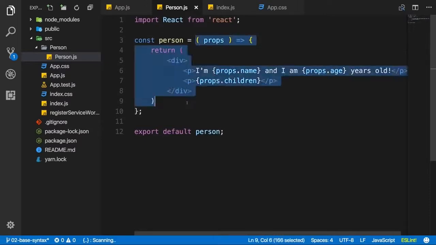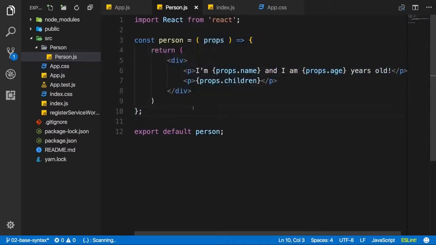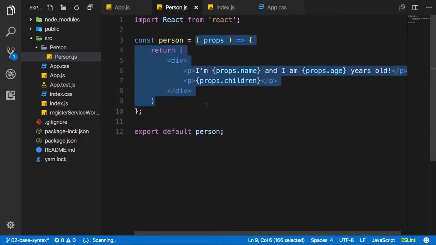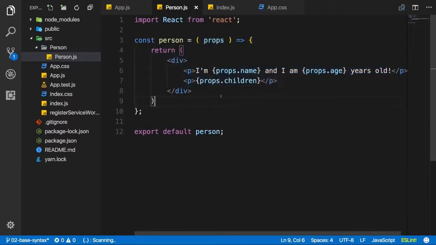It's no class, it's a function. And still I mentioned that you should use this function form of components as often as possible. And I will emphasize it here one more time. Why is this so important?